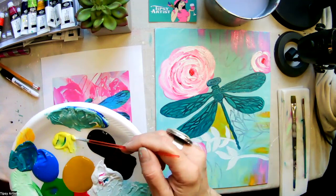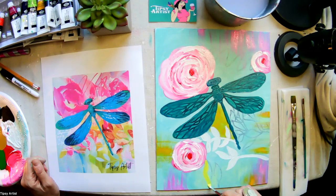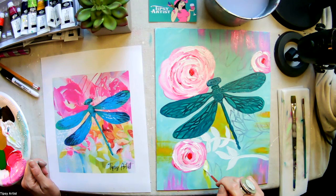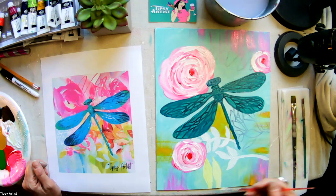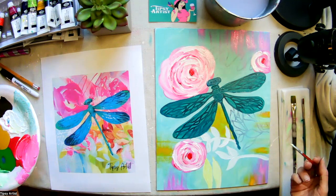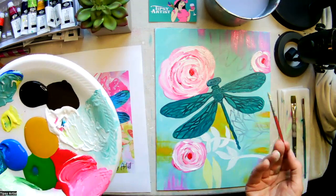And then down here, I'm going to add a little bit more of this pale yellow to it, just for fun, just something a little different. And a little bit of that white, make it a little bit more pale with that pale yellow. Alright, now on this side over here, we're going to come in with a lot more of the red. So I don't really have to rinse out my brush because both yellow and white are pretty complementary with that.